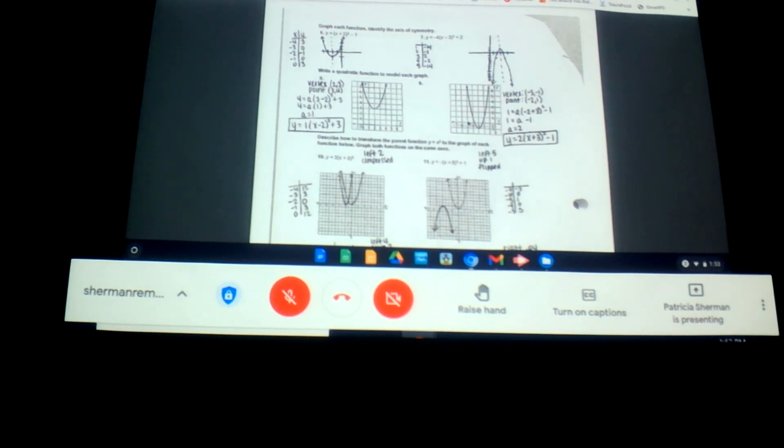And then the same thing for 9. I can find the vertex pretty easily just by looking. But once again, to write an equation, I need A and I can't tell what it is. So I have to use the vertex, H, K, and then just another point on the graph, which is just X, Y. You could use a different point, but that's the one I chose. And then you go back and solve for A, and then you can write your equation.